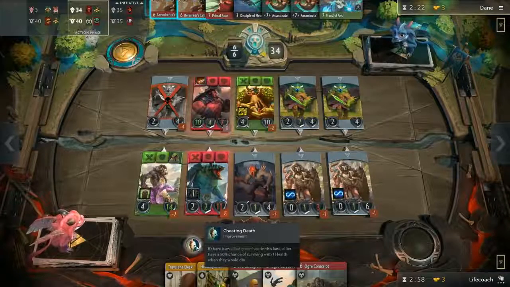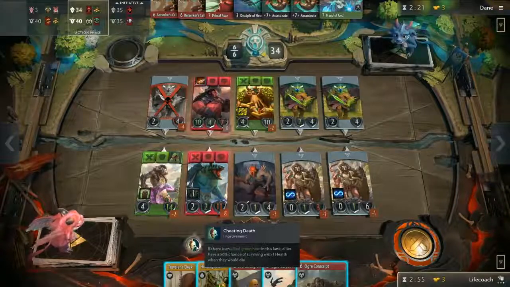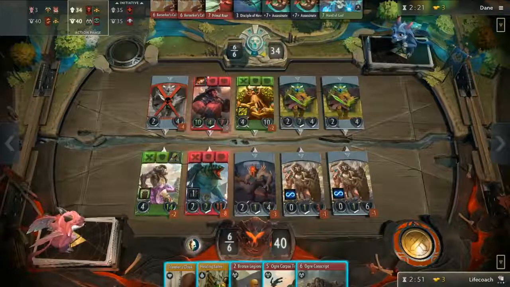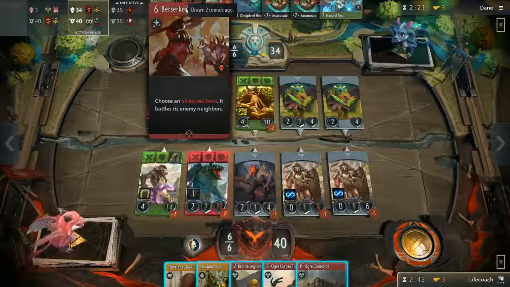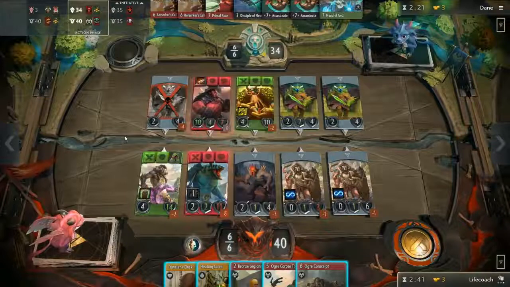Yeah. He does have Berserker's Call, and I believe Lifecoach was playing around that. He equipped the Traveler's Cloak onto Farvin, and now the 10 damage from Axe is not going to kill him. Lifecoach very cognizant of what Axe represents. This card is very, very powerful, especially in Constructed Ladder. I mean, Cheat Death, 50% of the time, it works every time.